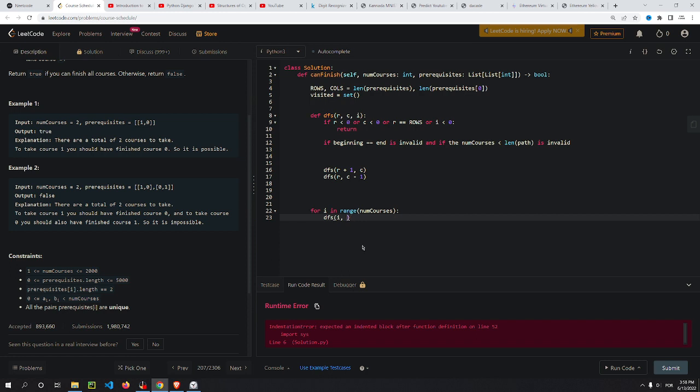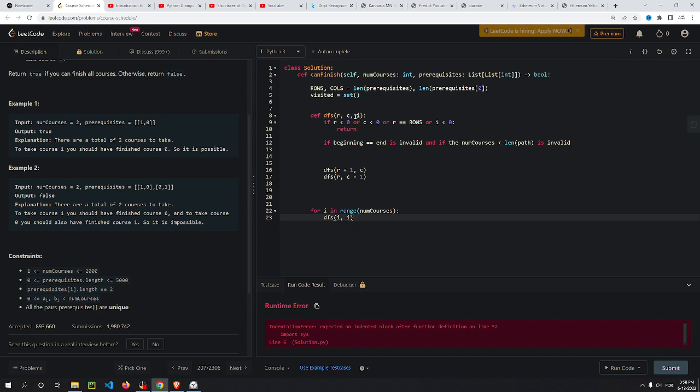So maybe both of them are I. So it starts at 0, 0, but then I'm moving diagonally. I can't do that. And the only thing that I can change, I think, is the columns in each iteration. And I should probably be changing that outside.